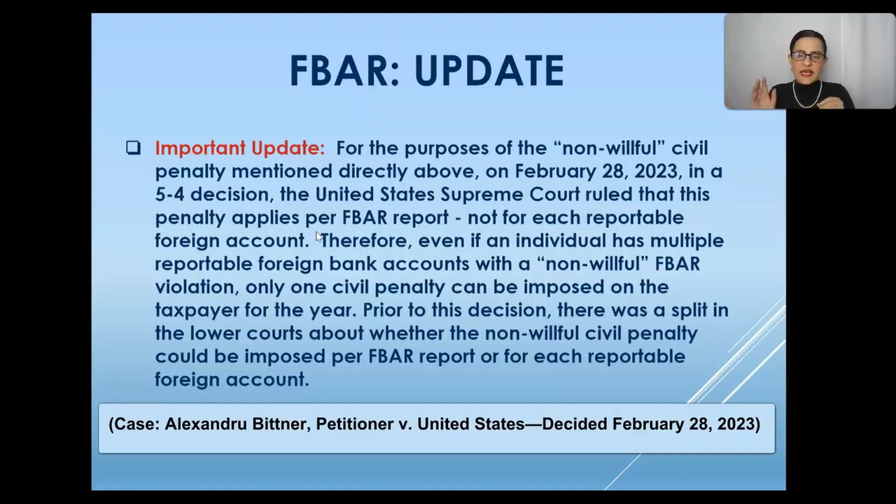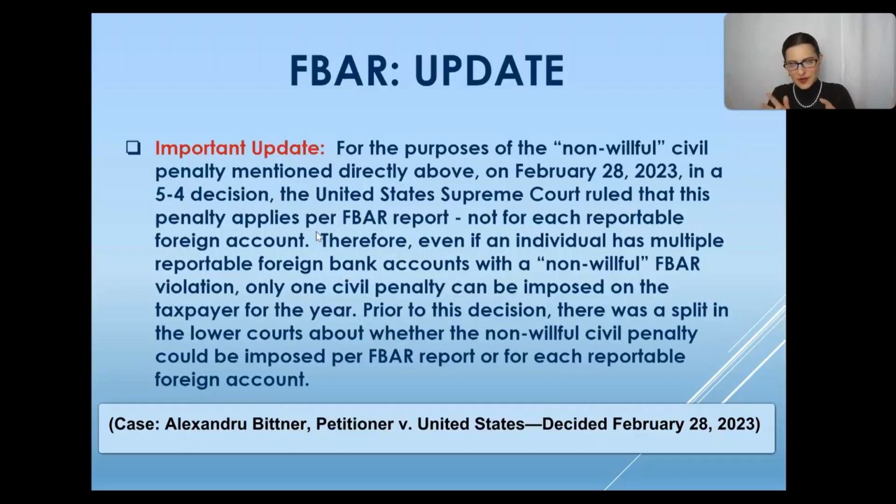So what happened is the IRS tried to go after him for $10,000 of non-willful failure for every account that he owned. The penalty ended up being over $2 million. Because it was like, okay, so he had 20 accounts this year, so we're going to assess him $10,000 per account for every single account that he had for every single year that he failed to follow the FBAR. Well, he felt that this was unfair. Yeah, I do too. I felt like it was unfair. And apparently the Supreme Court agreed because they ruled in favor of the taxpayer.